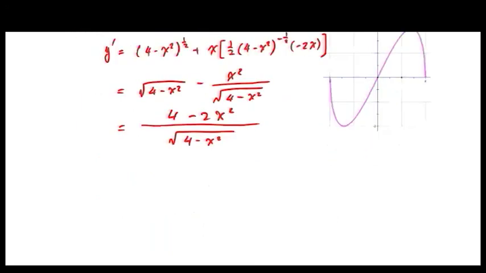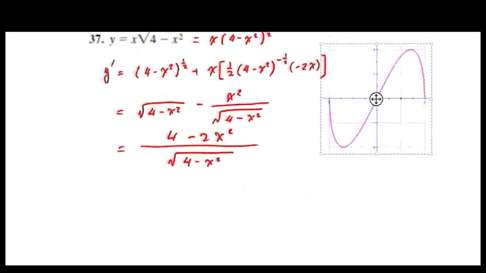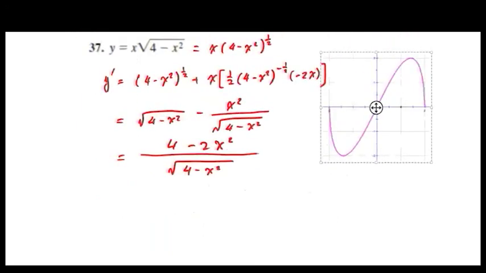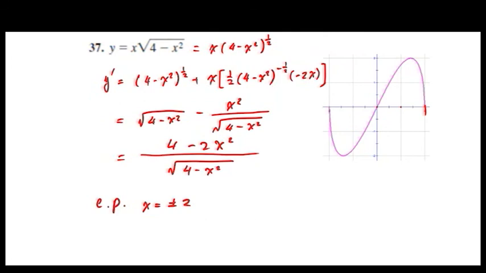Okay. Critical points. If you have to go to next class, you may leave. Critical points. Let's look at the denominator first, because if you set that equal to 0 and solve it, you'll forget. So denominator. Do you see x equals plus or minus 2 is a critical point? But do you also see that's the endpoint in the domain? Oh yeah, huh? So we are not going to test anything outside of this. Domain and range is critical here.